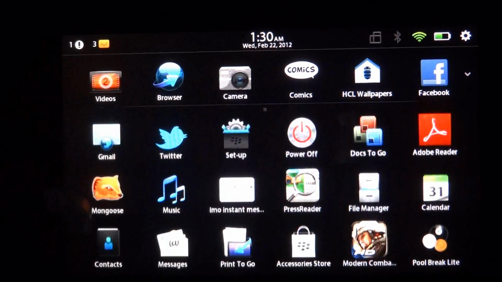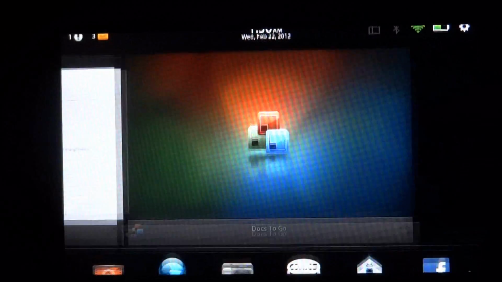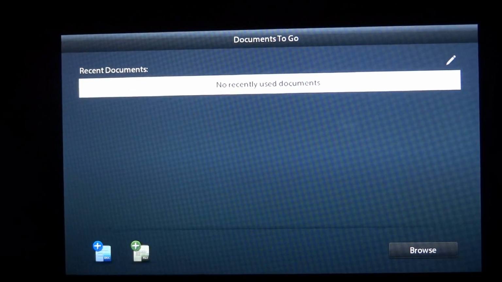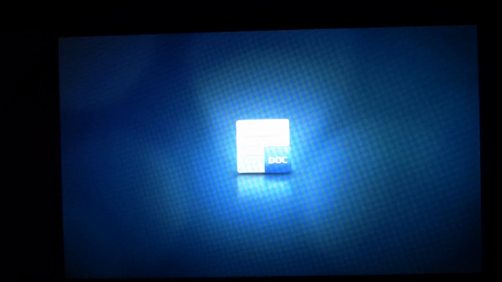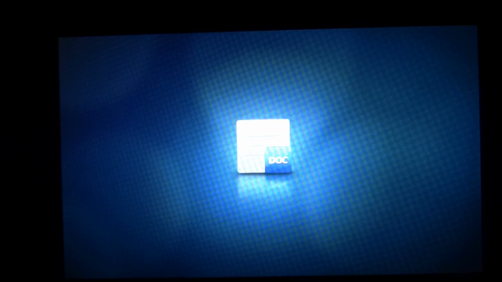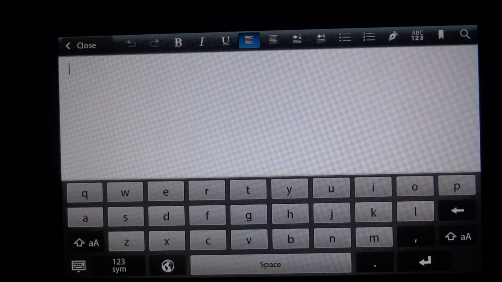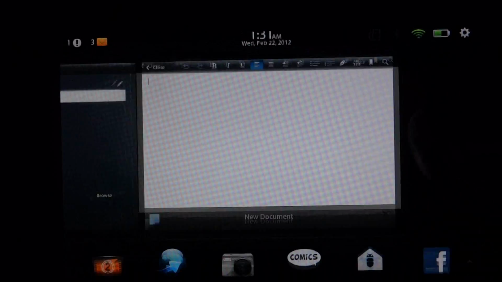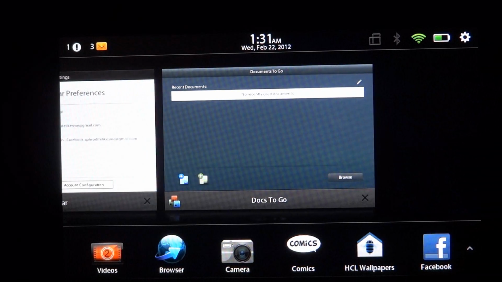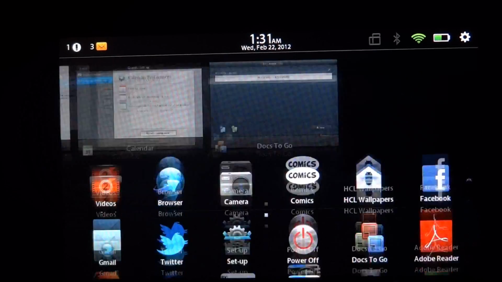What else? I was going through the forums, and I've read some stuff saying that Documents To Go has also been worked on, with more functionality incorporated into it. I've just opened it up and seen it a little bit, and I see a lot more options available, but I've not really gone into it. When I do a full review of OS 2.0, I'll probably check everything out and get back with one. But as of now, this is what I know for a first look video.